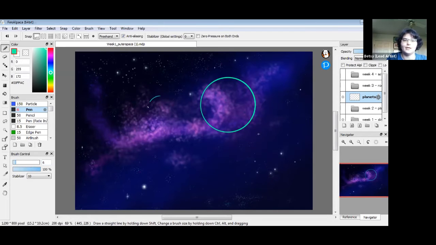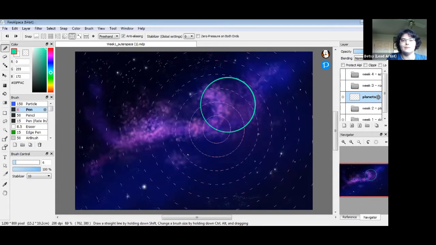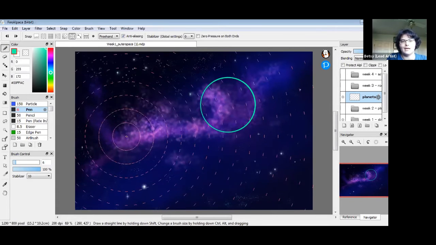You can try and do it freehand. You can try to draw your planets if you want. They'll probably come out a little wonky like that. So that's where I go up to the top, click that circle grid. It's going to be in a place you don't want it. So you take that dot, move it around, tap, and then you draw your planet.